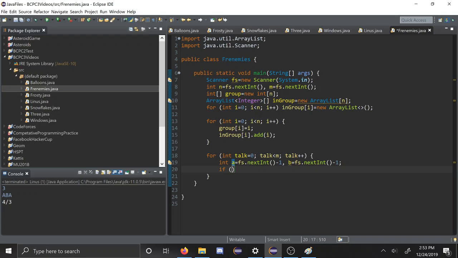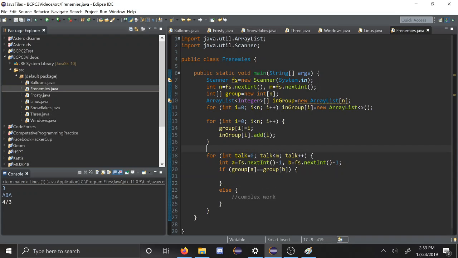And now if the group of A is the same as the group of B, that means they're already frenemies, so we can just keep going. We don't really care about it now. But if they're not in the same group, then we have to merge them, and we have to do some complicated work.